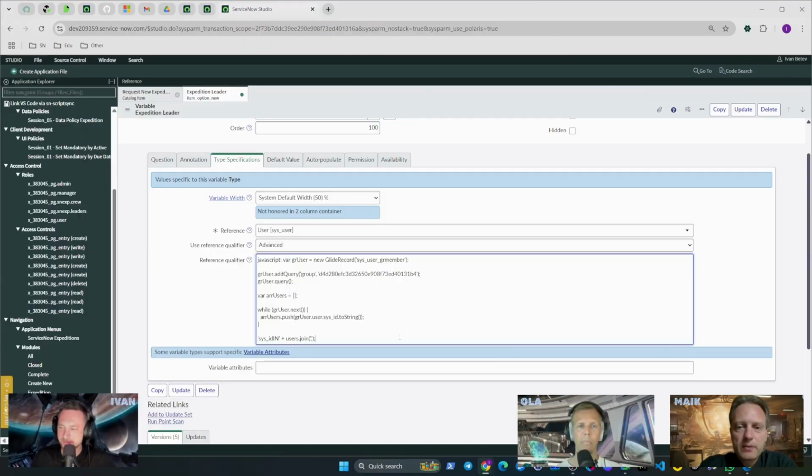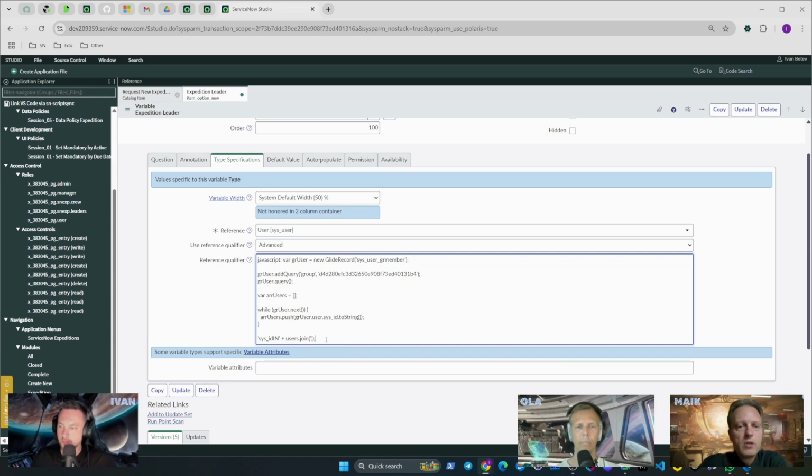What is expected by ServiceNow if we go this way? Now, expected is another encoded query. We had this in the last video. Everything is an encoded query here in the reference qualifier. But if we go the JavaScript way, we just build another complex encoded query. And here in this case, we build an encoded query which returns sys_ids. Now, this is just a simple database query.